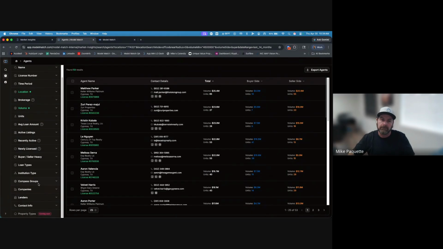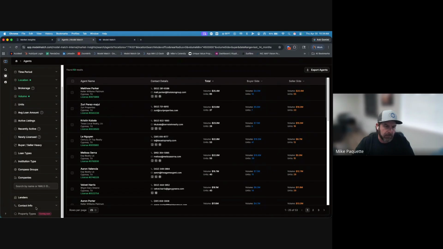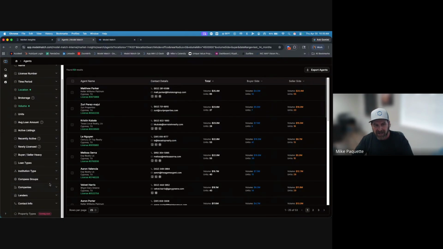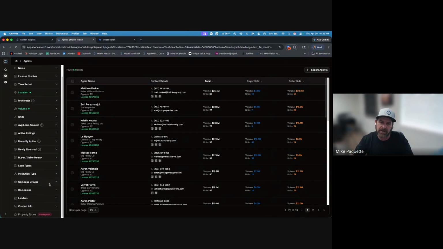We can create custom filters for things that might be creating value for certain users. So you can come to our team and ask for something specific. And if it's on a small scale and easy, we can just roll it out to you. If it's something larger, we would have an economic conversation about what that would look like, but we have the ability to create custom filters, companies, lenders, and then you can specify too if agents have contact information. So I want to take some time, go through everything there, because there is a lot more filtering to the new version of Model Match, not to bore you with all that, but yeah, a lot of filters that you can set.